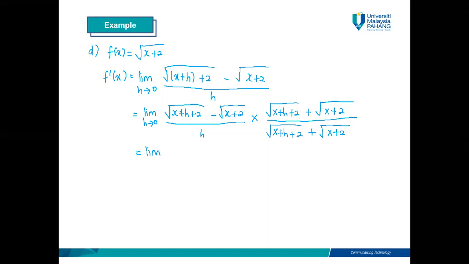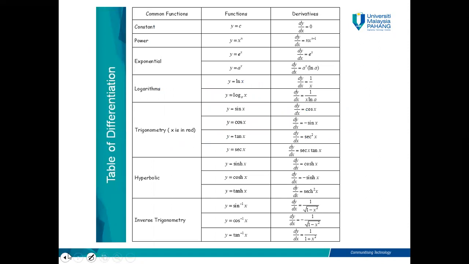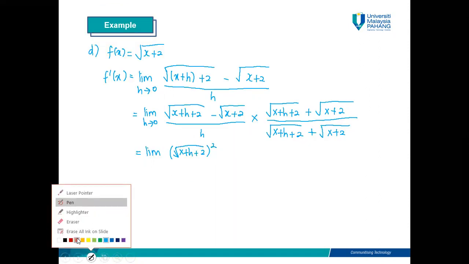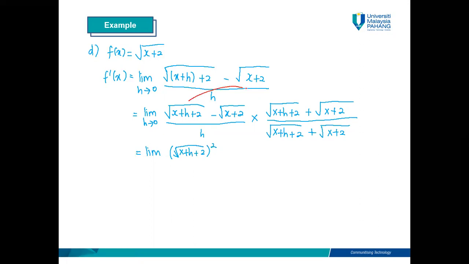Limit of ini you expand. Maksudnya apa? X plus h plus 2 square root of x plus h plus 2 square. Betul tak? Square root of x plus h plus 2 square. Betul kan? You expand. Okay, ni dia yang tak nampak. Okay, saya tahu ada yang tak nampak ni. You kena expand one by one.